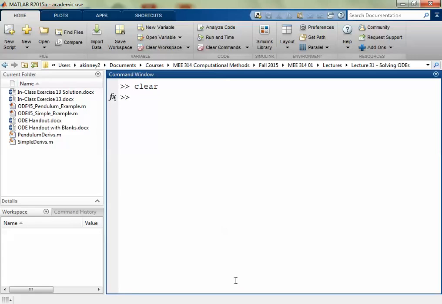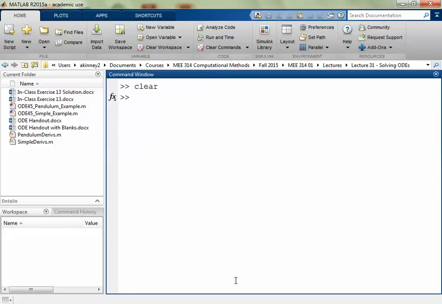So before we jump into the pendulum, because this is a second order ordinary differential equation, a little more complicated, let's work on a really simple numerical integration example. We're going to use this really simple example so that we can see what is meant by numerical integration, and how that is different from, say, analytical integration that you might have learned in your differential equations class. So we're going to start off with this really simple ordinary differential equation.